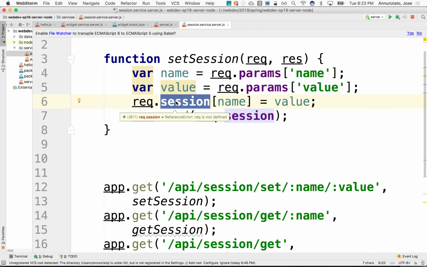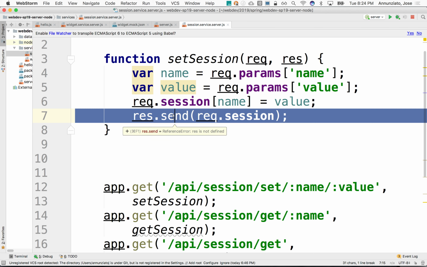And the session object is a map that will allow us to put any variable with any value. It'll be like a hash map. I can put anything I want in there. It could be a string with another string. I could put a whole object in there. The bigger the object, the more memory I'm asking the server to remember about me. Once I put it in the session, I can then at some later point come back and ask for that variable that I put in my session. And you can ask for yours, and everybody can ask for theirs. And everyone will have a different value for a particular session.